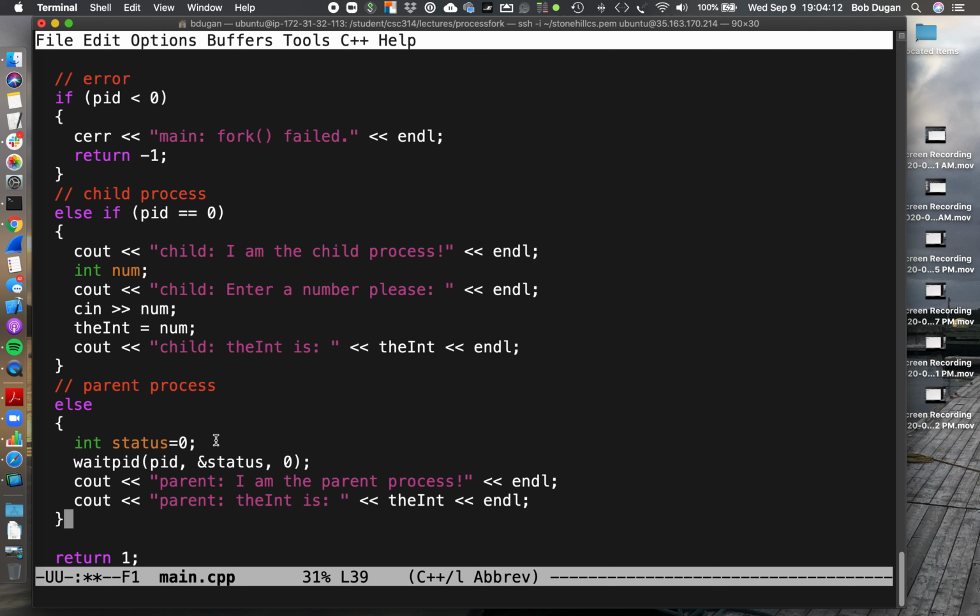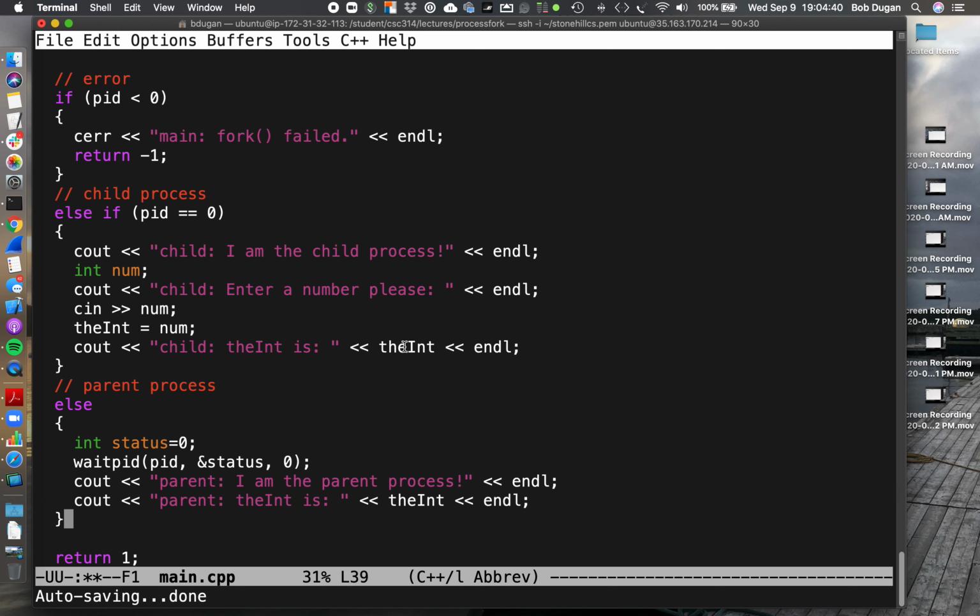So the child process is going to change the integer, then exit. The parent process is going to wait for the child process to finish, and then print out that I'm the parent, but also print out the value of the int. So the question I have for you is, what is this value going to be, and what is this value going to be?